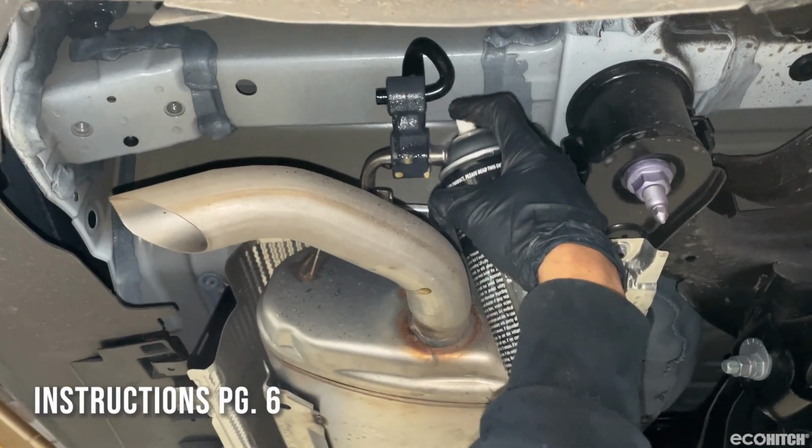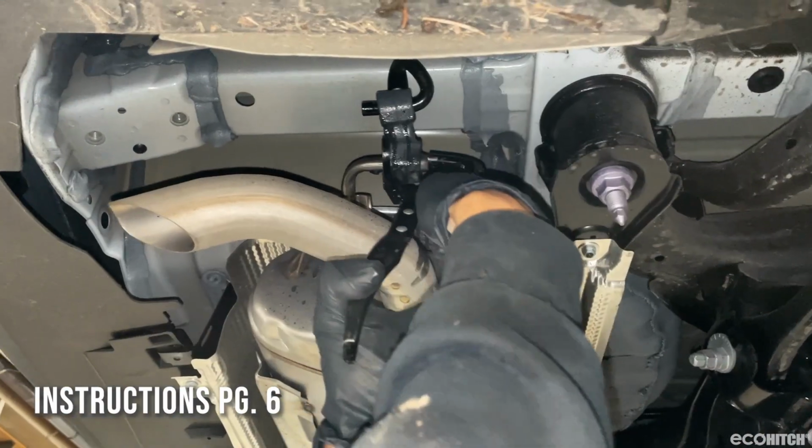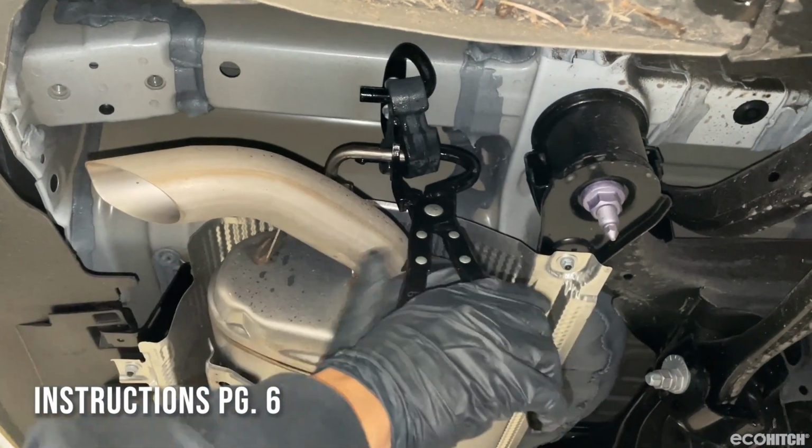Lubricate the exhaust hangers and disconnect them. Ensure the exhaust is supported and not hanging freely.